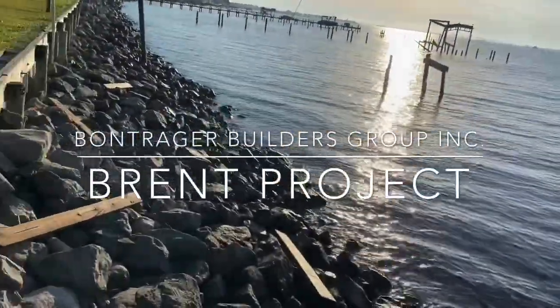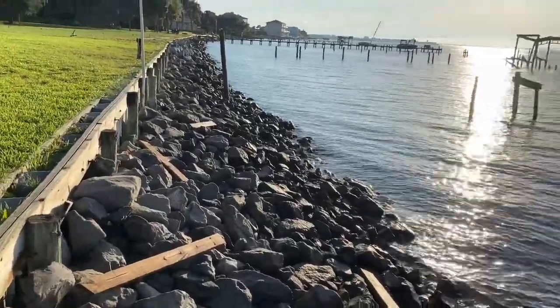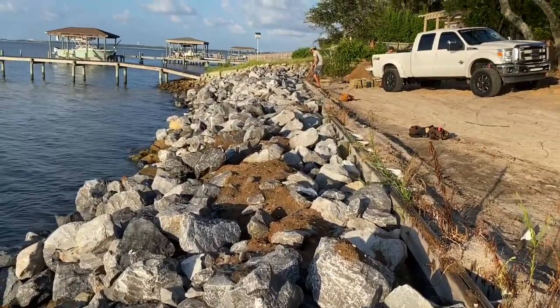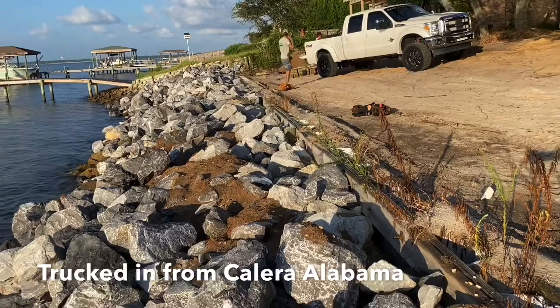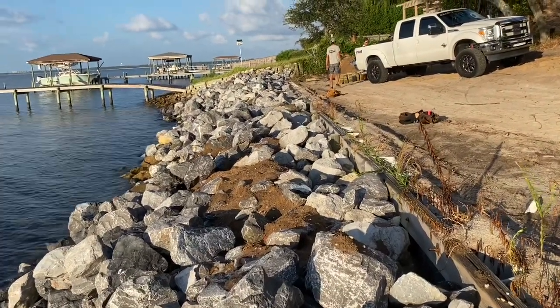This is what we had to work with, which was actually a lot more concrete in this area over here. It's not quite enough rock to do the job. We came in with three truckloads — 30 tons each — of Class 3 cord limestone. We installed it here on top of this; that'll definitely protect this wall and keep it from bowing over, and also break up the wave action when the storms come in and dissipate a lot of that energy.